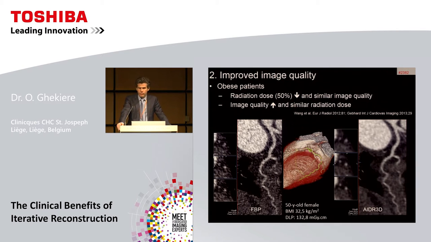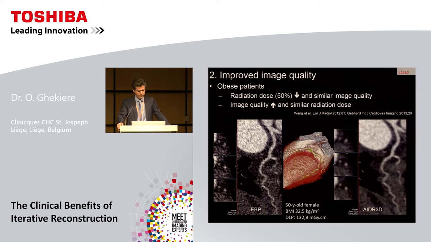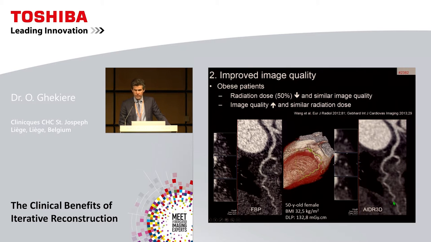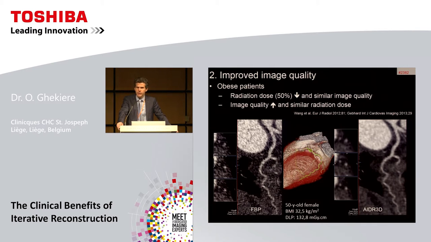Positive results have been reported in patients with a higher body mass index, with improved image quality and similar radiation dose using iterative reconstruction compared to filter back projection. In this clinical case — a 50-year-old obese female with a dose length product of 132 — compared to filter back projection, there is less noise with AIDR 3D reconstruction and better visualization of distal segments. In obese patients with a BMI greater than 30 kg/m², a radiation dose reduction of up to 50% with similar image quality has also been reported.